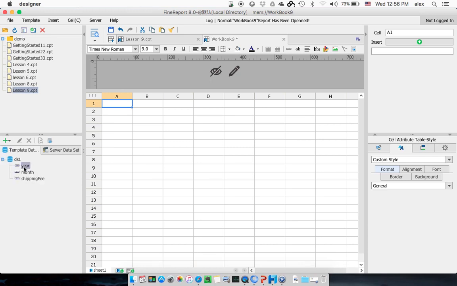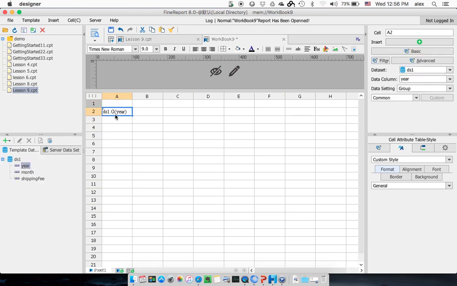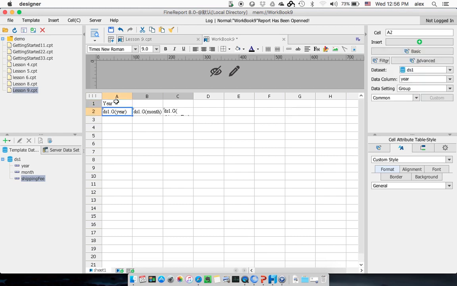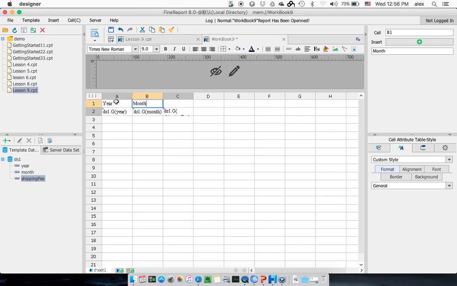So once again, the layout is the same as the Windows version, so you don't have to worry. I'm using Mac.